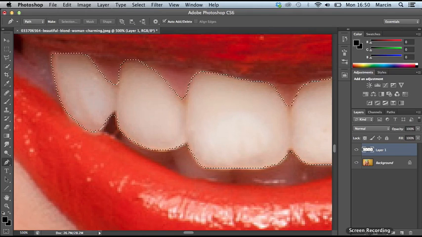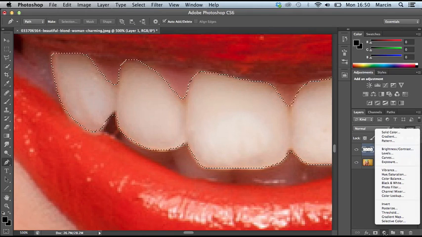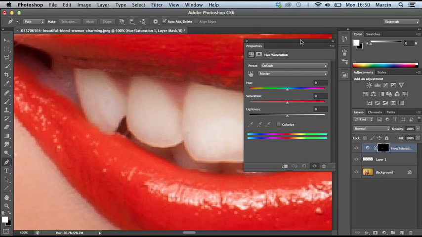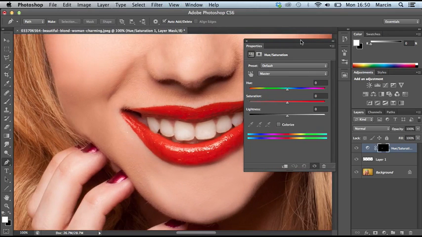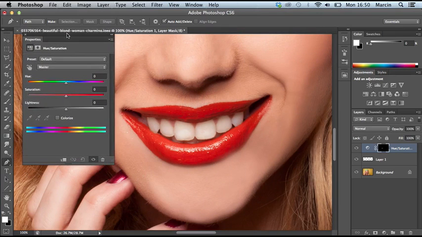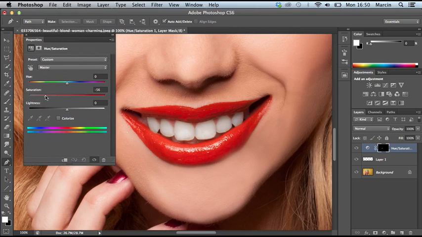Let's see how it's gonna look. So now click the small icon here, and let's see hue saturation. Actually, I made this a bit too fast. I'd like to zoom it out and take a look. Take down some saturation.